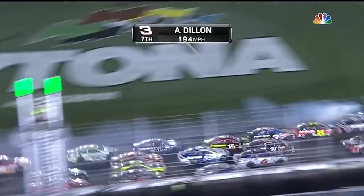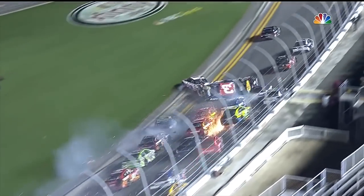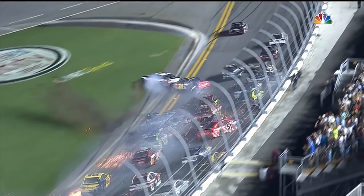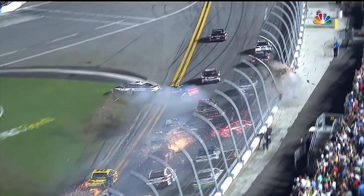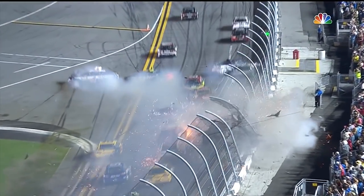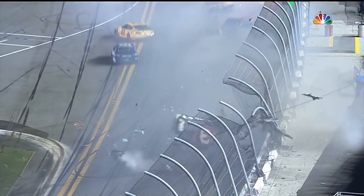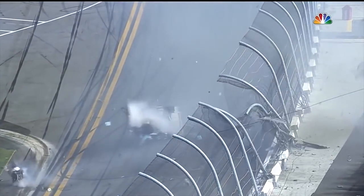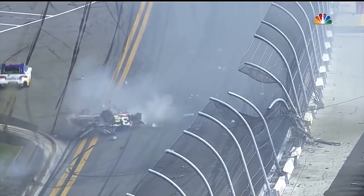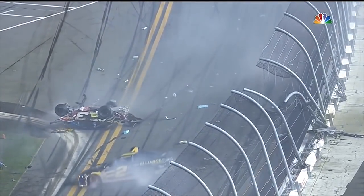Rex starts in front. He runs in the back of the 24. Gets up on the 11. Now he's on top of the 5.5. And now it's just along for the ride. Watch the car stop. Watch the car stop. It gets into those poles, and it goes from, I don't know what, 180, 190 miles an hour, I'm just guessing, to a complete stop. That is unbelievable. And it looks like that's 3,500 pounds. That stock car is extremely heavy.